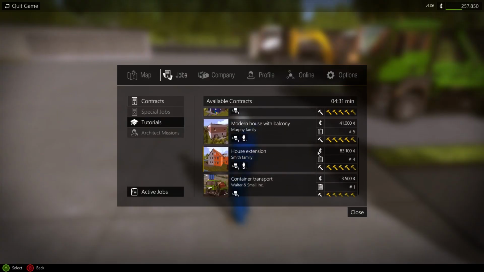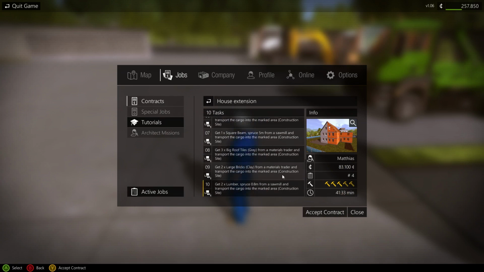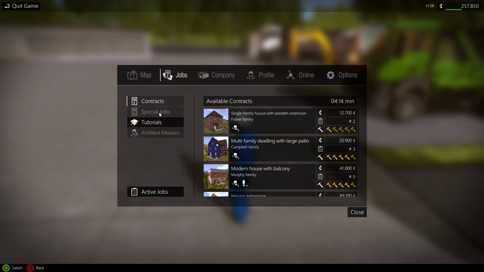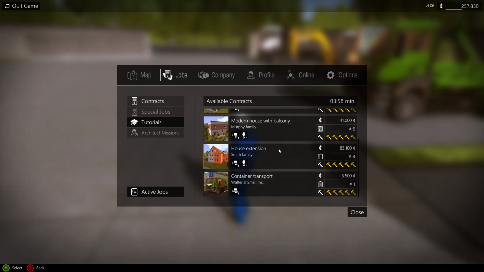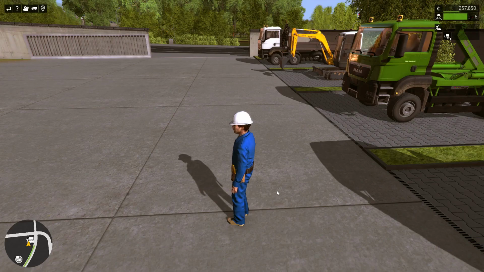Let's pick a big expensive one. House extension, Smith family. Oh, my God. We got a ton of stuff to do. All right. That's 83,000. Whoops. Special jobs. Let's see here. Modern house. Yeah, let's go ahead and do this one, this bad boy, because this will probably take us a while. When I get this house done.